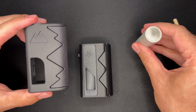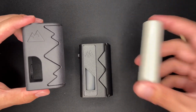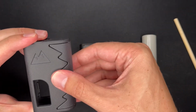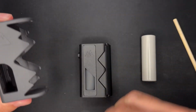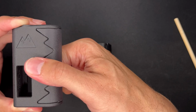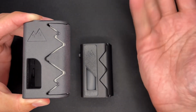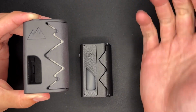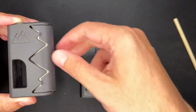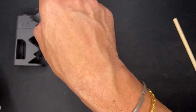So not all 21700 batteries are the same. Some are slightly bigger, some are slightly smaller. And in some cases, when you put a battery into the AV2, you could get, let me try to show you here, you might get a slight gap. You don't get a gap with this battery, but you might get a slight gap that maybe looks something, I guess in worst case scenario, it would look like this, right? So I'm not going to say that I have been able to completely reduce this. However, I have reduced it very, very significantly.